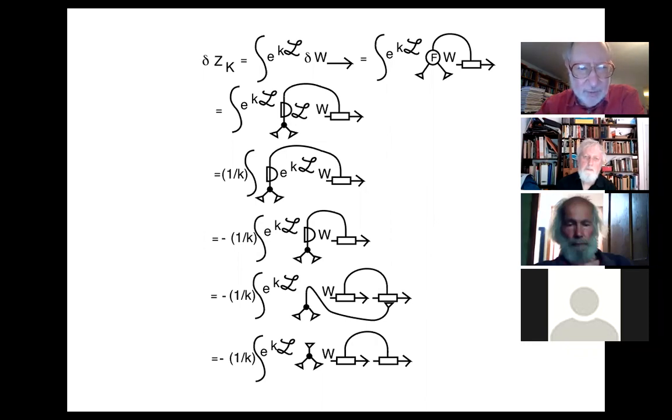But curvature is the derivative of the Lagrangian. So I can rewrite curvature as the derivative of the Lagrangian, but it needs an epsilon. So now the dxi and the dxj at the bottom of that curvature tensor are tied into an epsilon. But the derivative of the Lagrangian could have been obtained by differentiating e to the k Lagrangian, and I have to have a 1 over k on the outside. So I can put the derivative over there on that function.